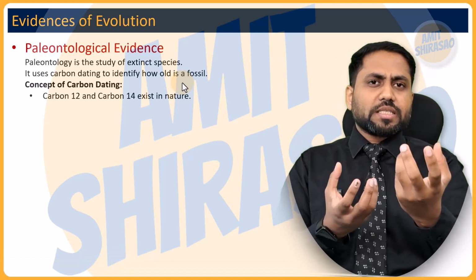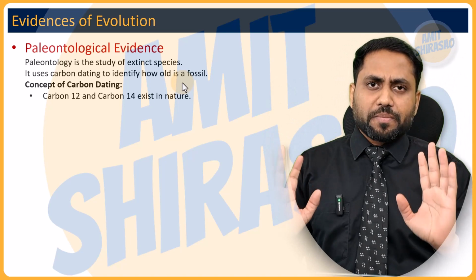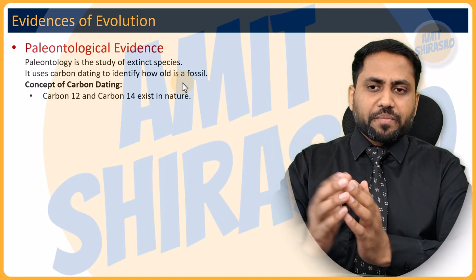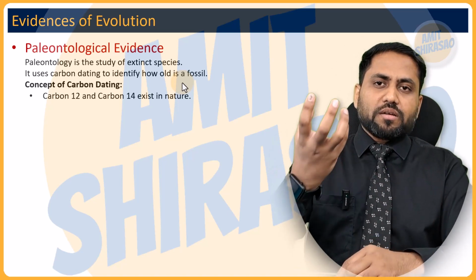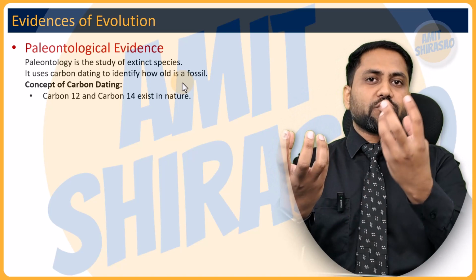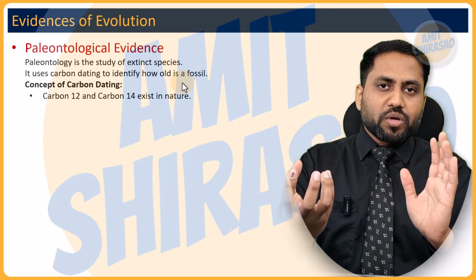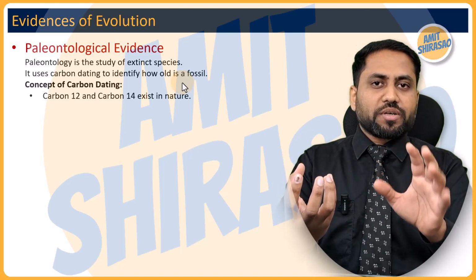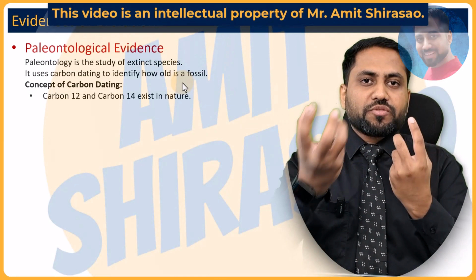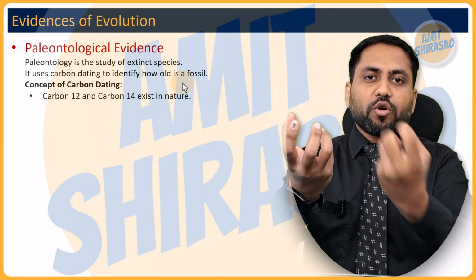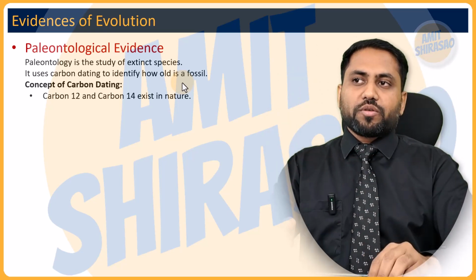Okay, now they exist in nature in a certain proportion, and that proportion hasn't changed for millions of years. Just think about it, I'm giving a hypothetical example: suppose the ratio of C12 to C14 in nature is X is to Y. It could be 5 is to 6, 17 is to 7, anything. I don't know what X and Y are, but I'm saying there is some ratio of C12 to C14, and that ratio has not changed for millions of years.